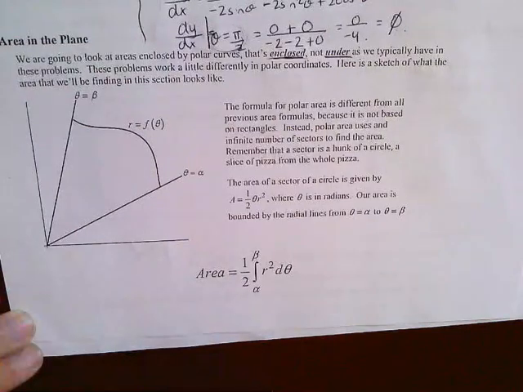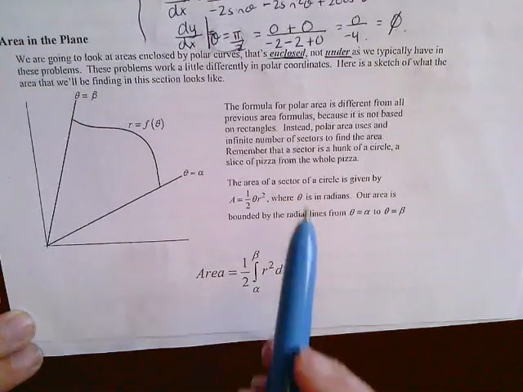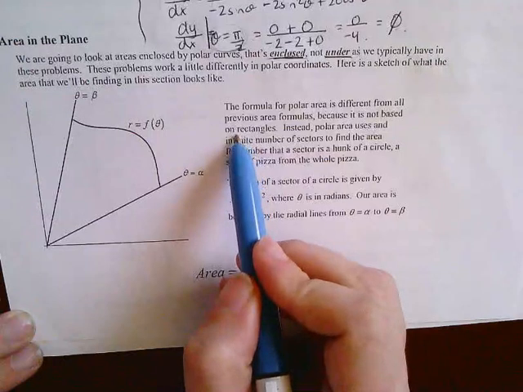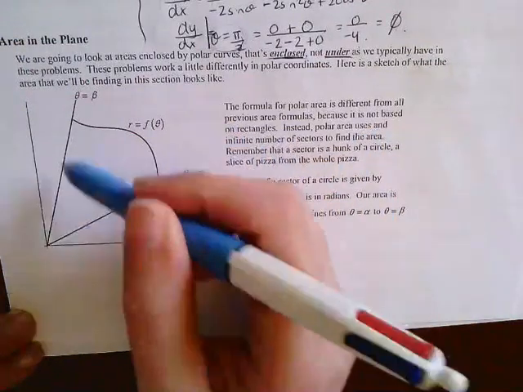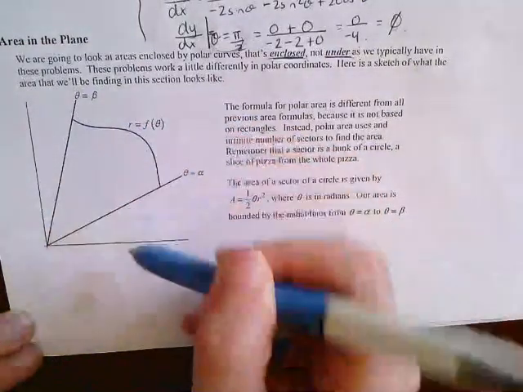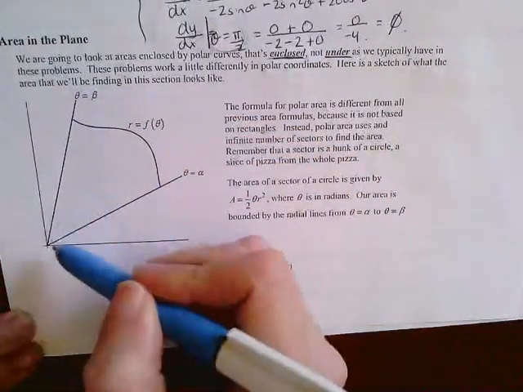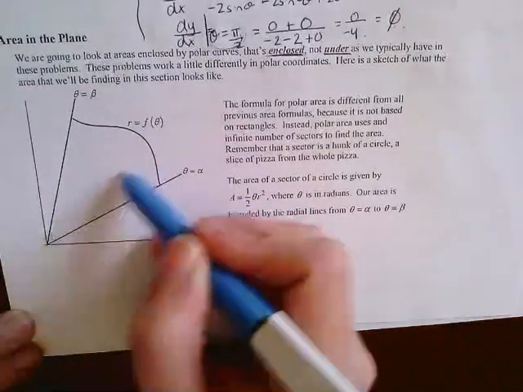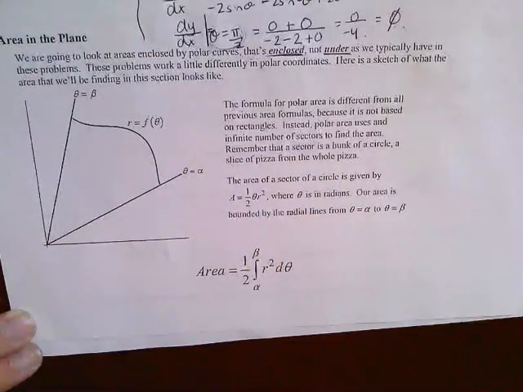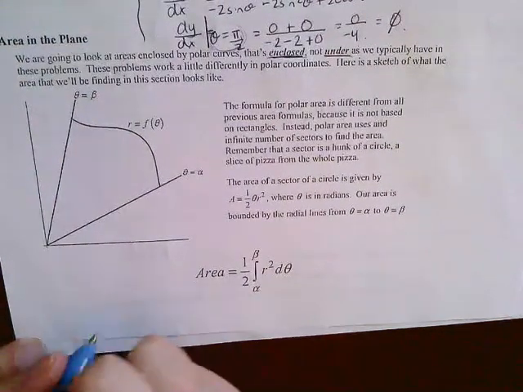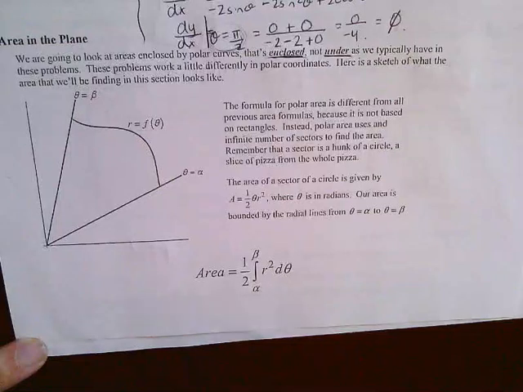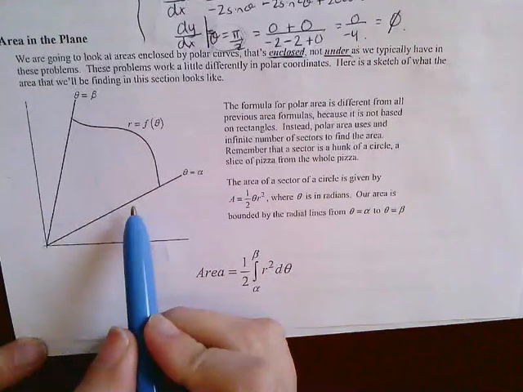So here's the idea of polar curves. With polar curves, we're dealing with angles. Therefore, we're not going to be based on rectangles, because we're not going down to the x-axis or over to the y. We're going to be slicing this up from the pole. I put a GeoGebra image that you can play around with to see why this works exactly.